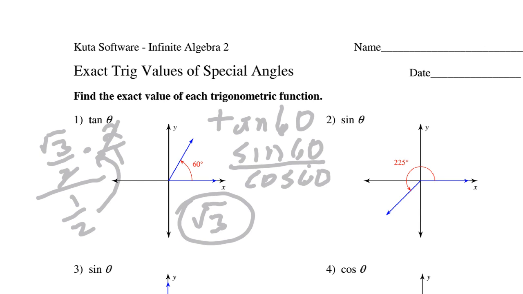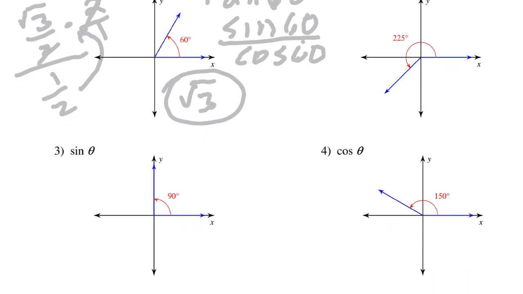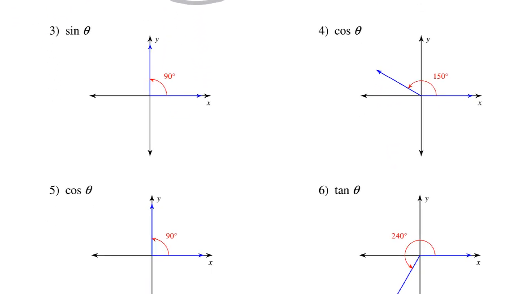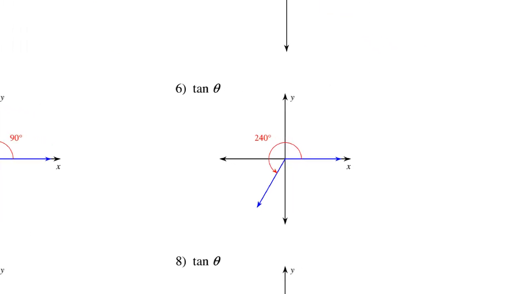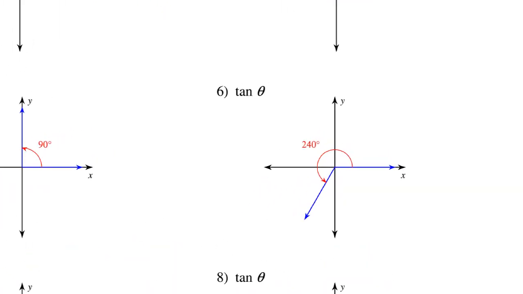Now, some of these you can get straight from the unit circle. So you really don't have to do any work, like the sine and cosine ones. You can just look at your unit circle and get those, okay? Now, some of these other ones like tangent, and I think there's a couple of cosecant and stuff on the back, you have to do a little work, okay?